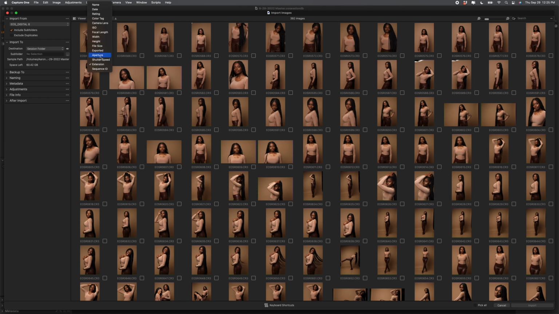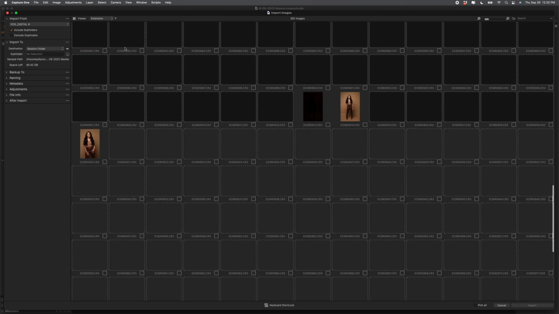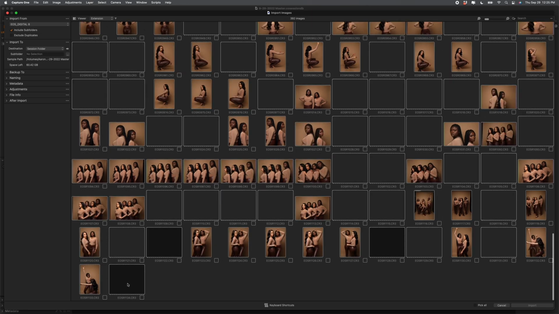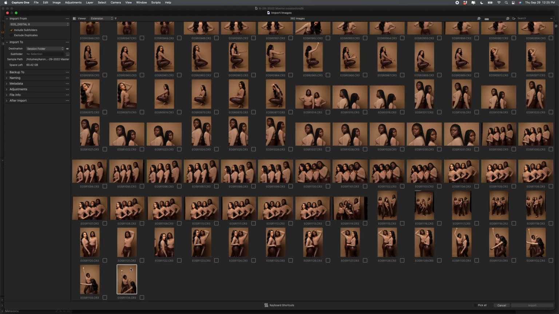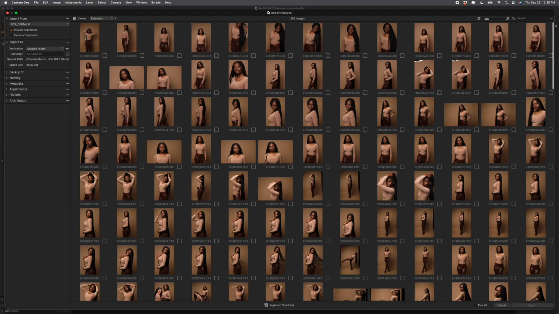So what I do to speed up that process is I sort it by the extension, meaning the .jpg files are gonna all be separate from the .cr3, .cr2, .arw, depending on what camera system you're using, depending on the RAW extension, but that's gonna separate your JPEG and your RAWs. So after you do that, you would select the first one and go down to the last RAW image before it starts going JPEG. Select the last one while holding shift. So while holding shift, you're gonna select the first one, then the last one.